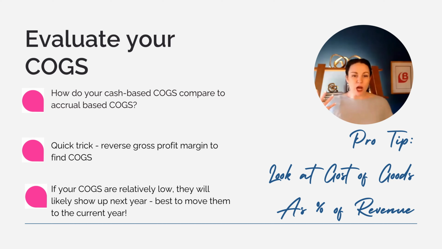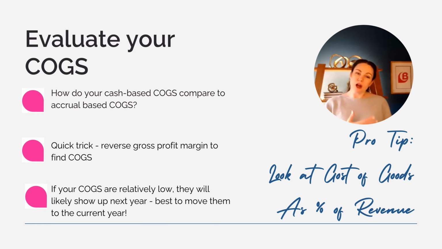So I'm just going to give you a quick, easy way to think about this: you can think of your cost of goods essentially as the reverse of your profit margin. Let's say you go into your BridalVision reporting and your profit margin is at 65%. The inverse of that would be 35%. So if you were reporting your cost of goods, it would be around 35% on your P&L.